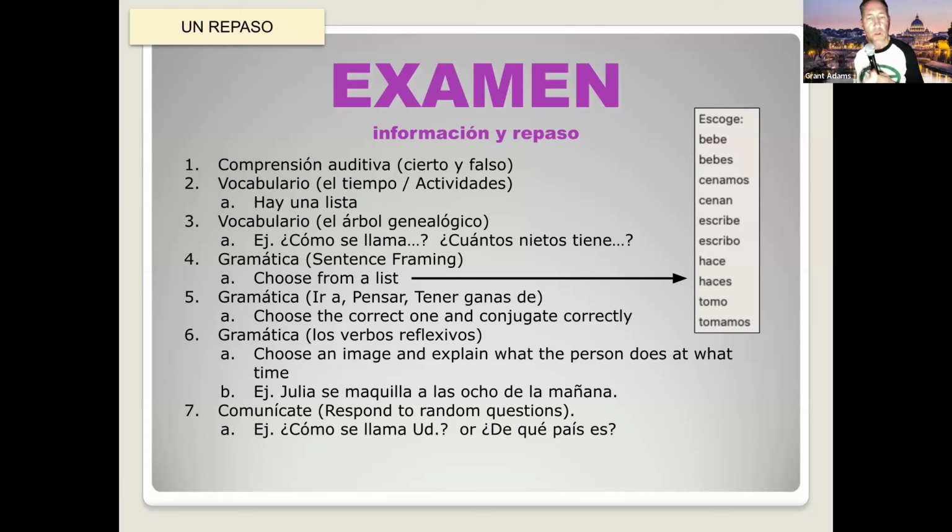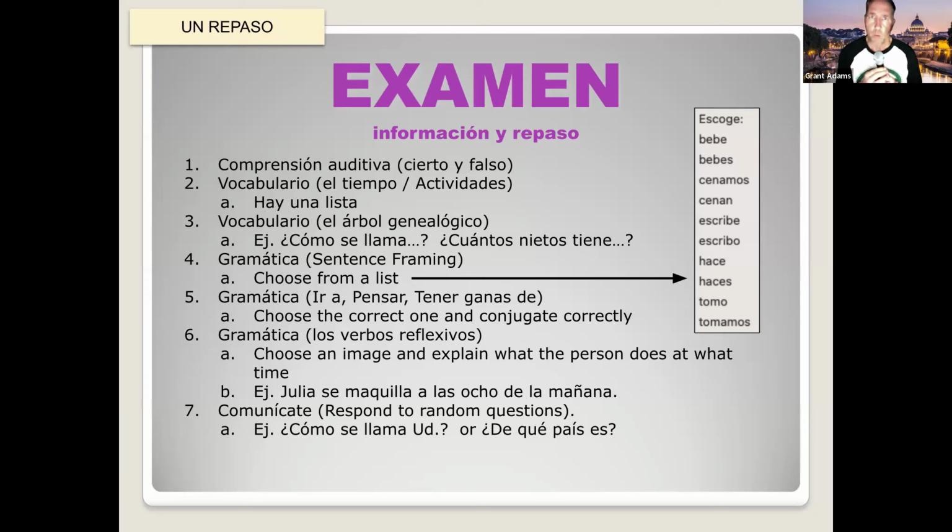Hola. So the format is it's a formal exchange. They're using usted. So when you hear the question at you, you're not going to hear tú. You're going to pretend like somebody young is asking you the question. It's a formal way of addressing somebody because you don't know the person speaking to you. So they're formally addressing you, usted. So a question would be, ¿Cómo se llama usted? Which you guys know how to answer.